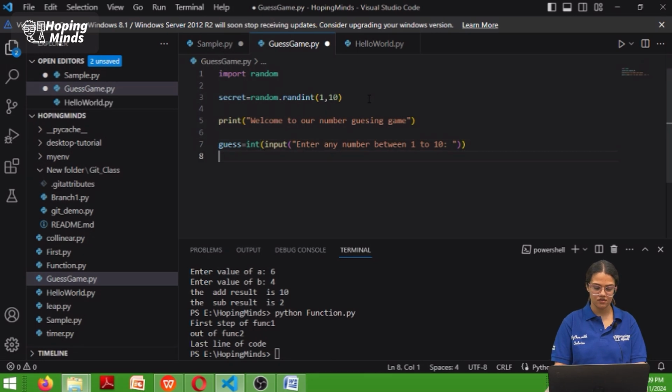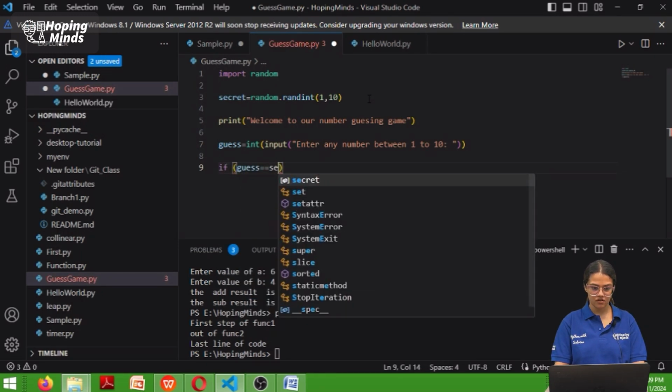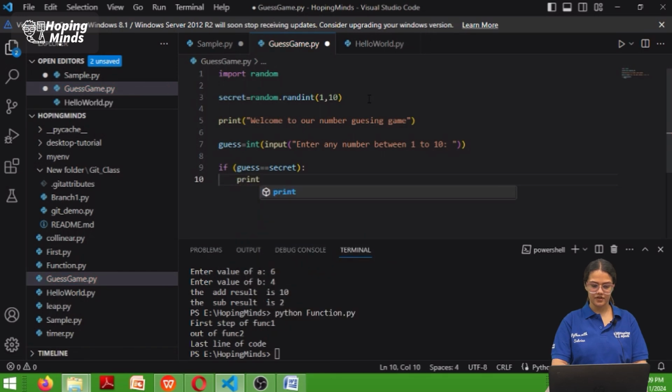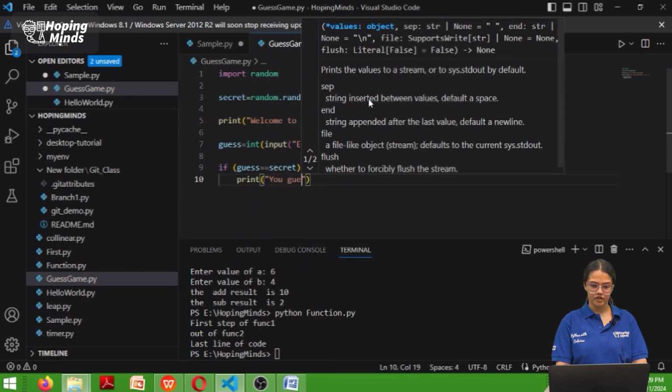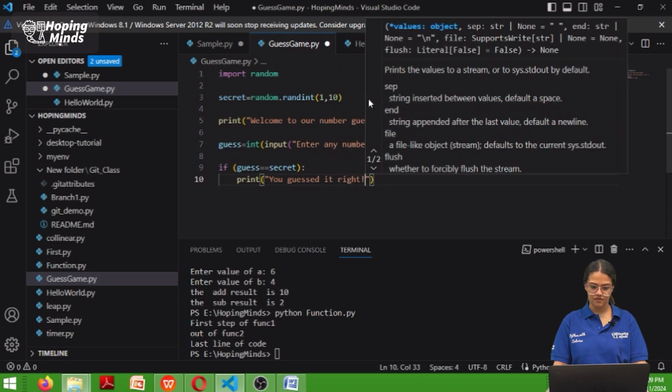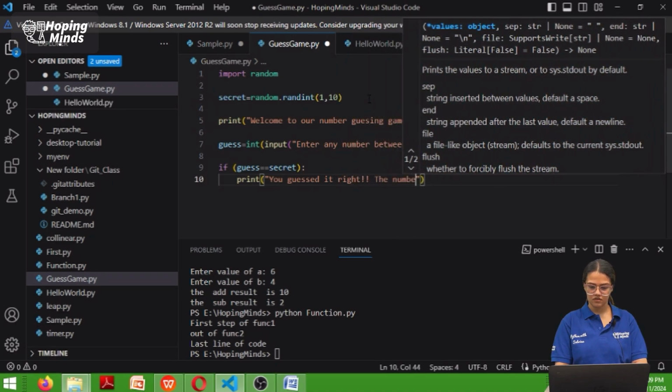So once the user enters, you are expected to check if guess equals secret, print you guessed it right, the number was.